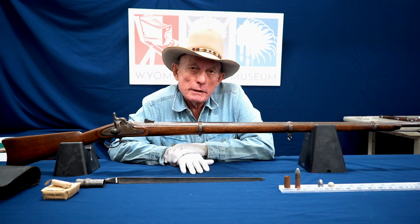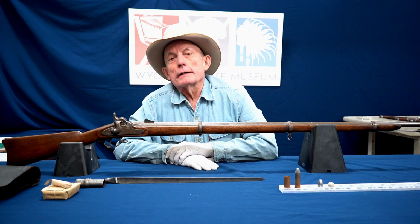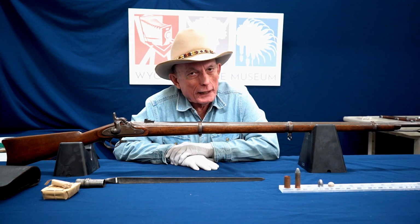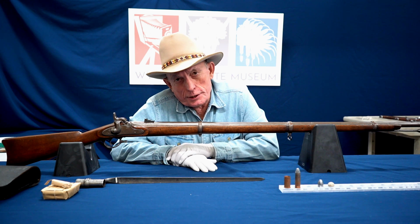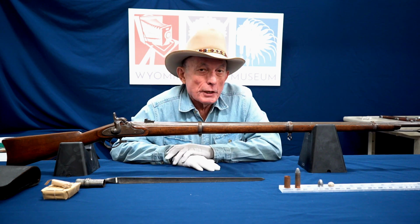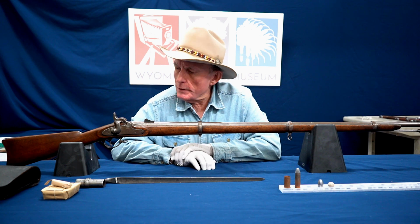There's a famous incident at Spotsylvania Courthouse where a Union general named Sedgwick was out with his officers, looking over the battlefield. One of his officers said, "Sir, we're way too close to the Confederate lines. We need to back away." And Sedgwick says, "Don't worry, boys. They couldn't hit an elephant at this range." Those were his last words, because a Confederate sniper, probably using a Minié ball, shot him right out of the saddle. So again, it was a major change to tactics on the battlefield.